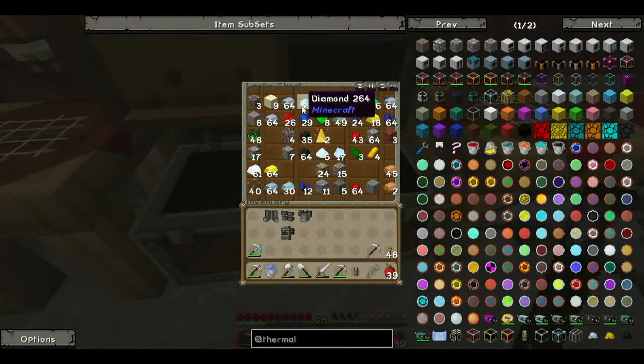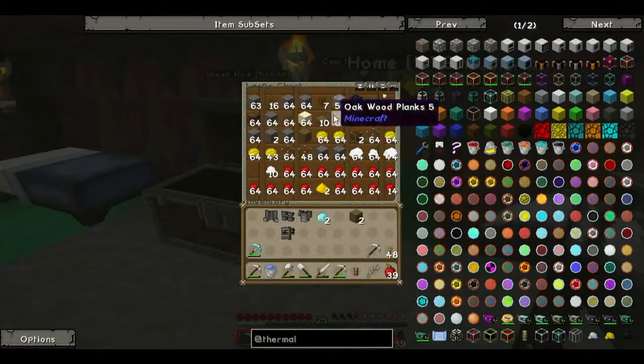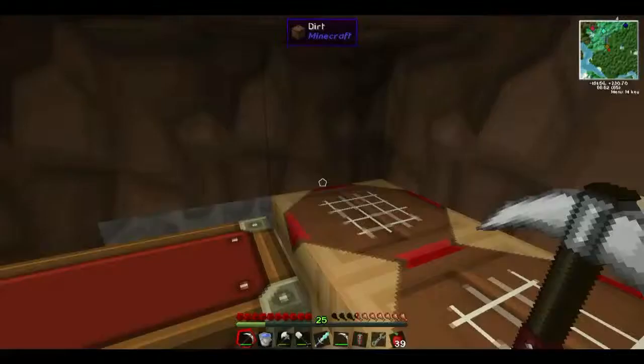And you know what? I think I'm going to. No. Well, yeah. No, I'll do it. I'll spend the diamonds, and I'm going to make myself a diamond sword. But first, it would make sense to actually make the sticks. There we go. Diamond sword. I did it, folks. I made a diamond sword.